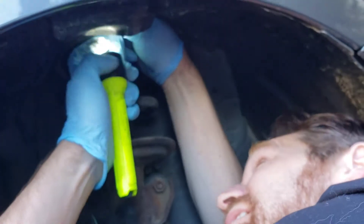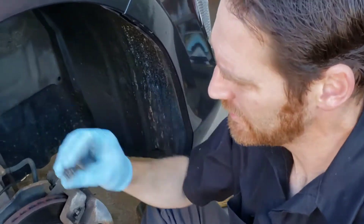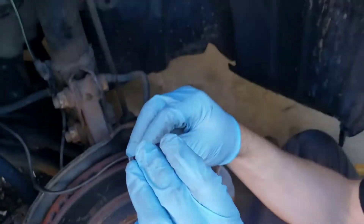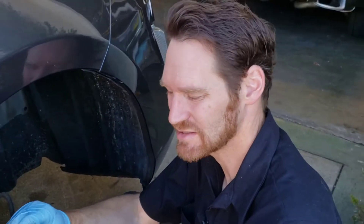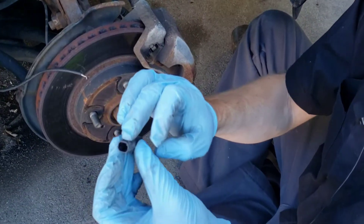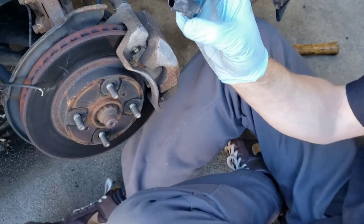I found the plug and it's yanked out of the plastic housing. We might be able to actually fix this without buying any parts. Here's the plug that was up in the fender well — this wire was originally going into this plug. An interesting question: does it matter which way these go? Is there a polarity to this? My understanding is it does not — when you have a two-wire ABS sensor, it doesn't matter which one goes where. So we're going to try and disassemble this plug and get the pins out in order to reinsert these wires. We'll take this over to the bench.